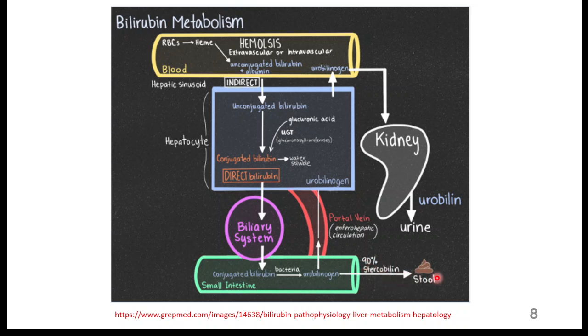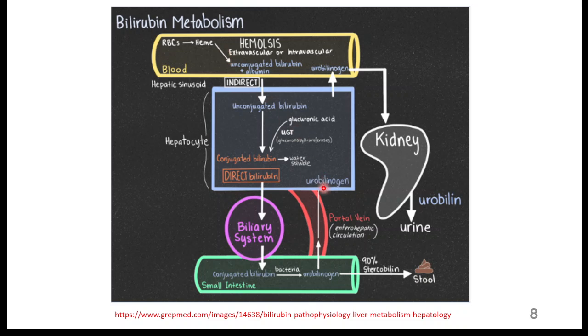And it's excreted in stool, but some of it will escape via the portal vein, through the enterohepatic circulation, and end up within hepatocytes, right? Within the liver cells, hepatocytes. Now, some of this urobilinogen now escapes back into the sinusoids, right? Remember that it was the sinusoids that initially brought the unconjugated bilirubin to the hepatocyte.